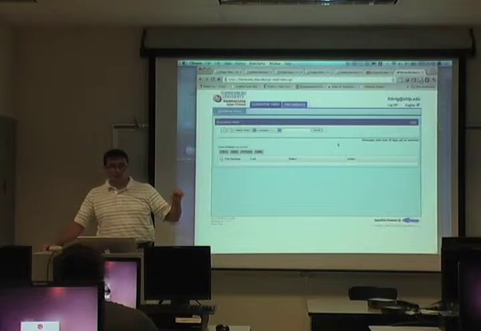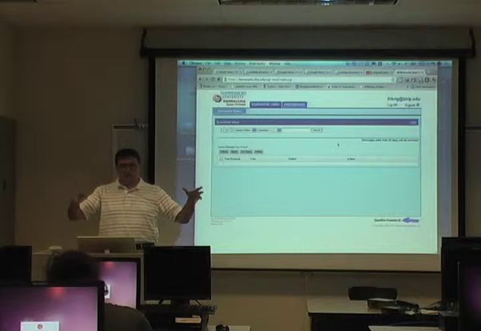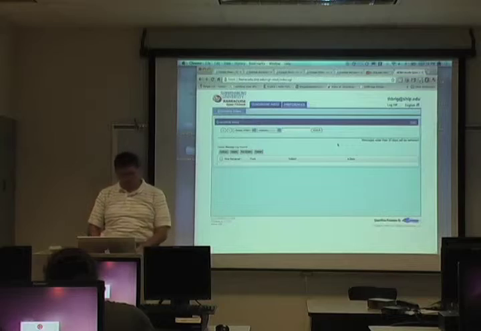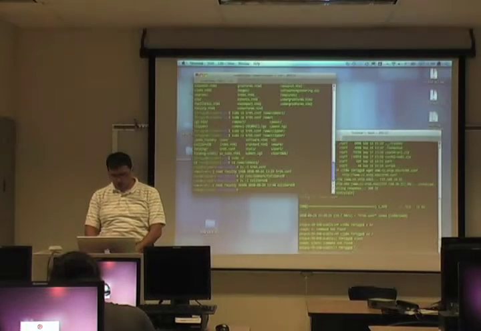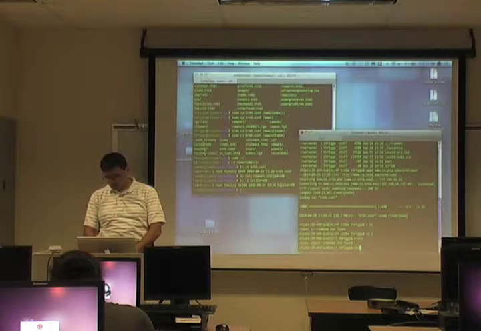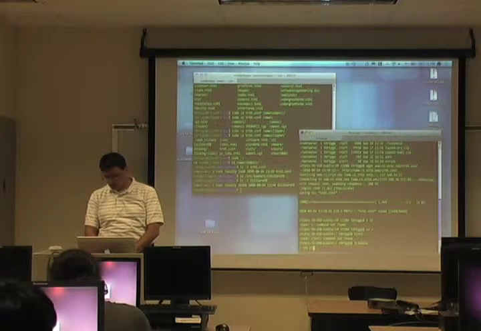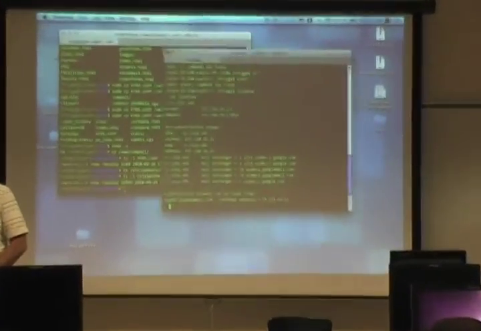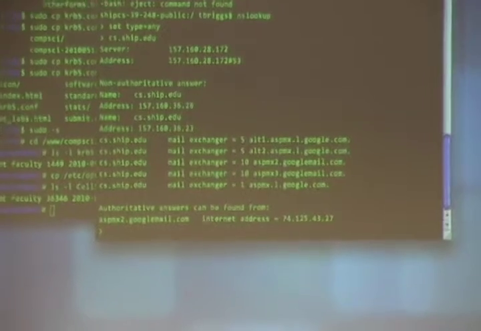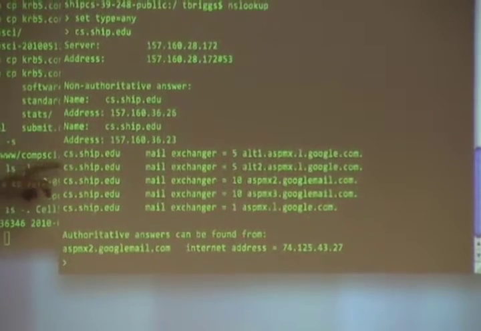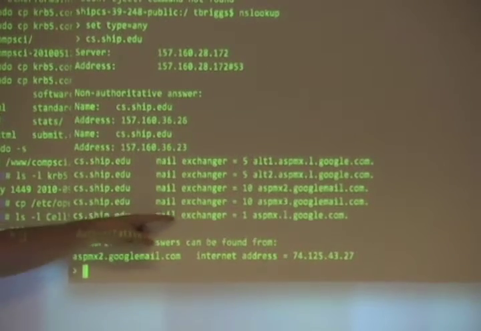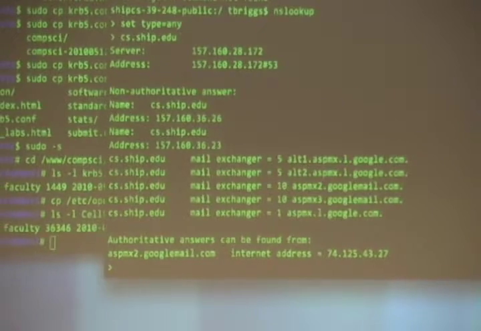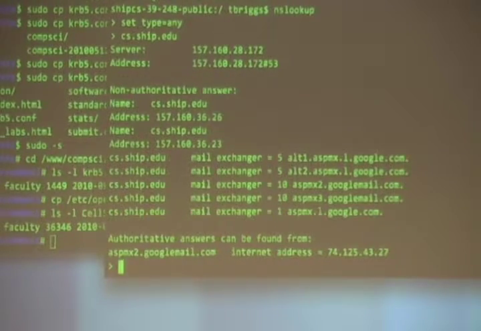The mail server for the CS department goes from the internet to Google. Your mail never touches anything here. If I were to do this command, what we see here is how the internet sees the CS.edu domain name. So when I send mail to CS.edu, the mail exchangers are registered as these, and they're all Google. So all your mail that goes straight to Google is out of my hands. I can't break it. And I don't have Barracuda to keep your mail.